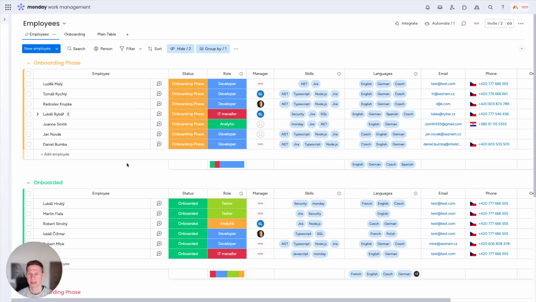To wrap this up, AI can help you to extract data from a description into some structure, as you can see, skills, languages and so on, or it can help you extract the data from a CV and select proper roles, skills and languages, and compare the skills and languages of the candidate with the skills and languages of a particular position. And basically it can help you a lot to make your work easier.